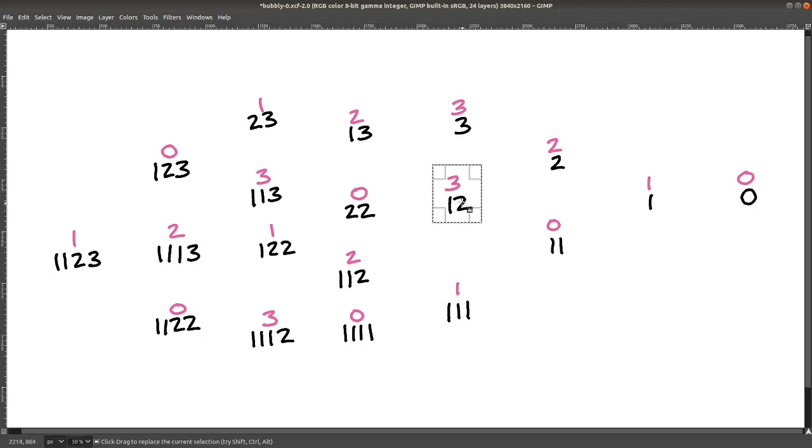So the ones that aren't immediately clear are this one. 1 and 2 is 3. Yeah, that's true. But you don't just add them together. For instance, 2 and 3 makes 1, not 5. And 1 and 3 makes 2, not 4. So is there a pattern here that will always tell you what the nimber is for a state without having to draw the whole graph? And the answer is yes.